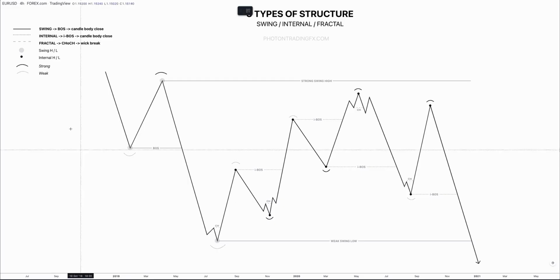So we spent quite a while really breaking down fractal structure, looking at how we identify those changes of character, right? You've seen how that method is 100% mechanical. I have yet to find a scenario in price action where it required discretion. It's 100% mechanical. There are no ifs, buts, or maybes, right? It can be a little bit tricky to get your head around at first, but hopefully with a bit of practice, you should be very familiar with identifying and knowing how to read it.